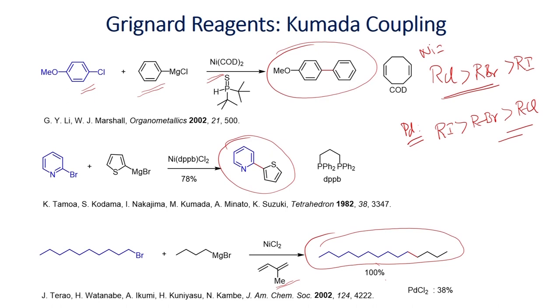When you go for the mechanism of this reaction, it involves the zero oxidation state metal. Once we have this one, this now can undergo oxidative addition with your alkyl or aryl halide. Let me write it like this, which can undergo oxidative addition. Once you form this one, it can undergo reaction with your Grignard reagent, RMgBr, via transmetallation.